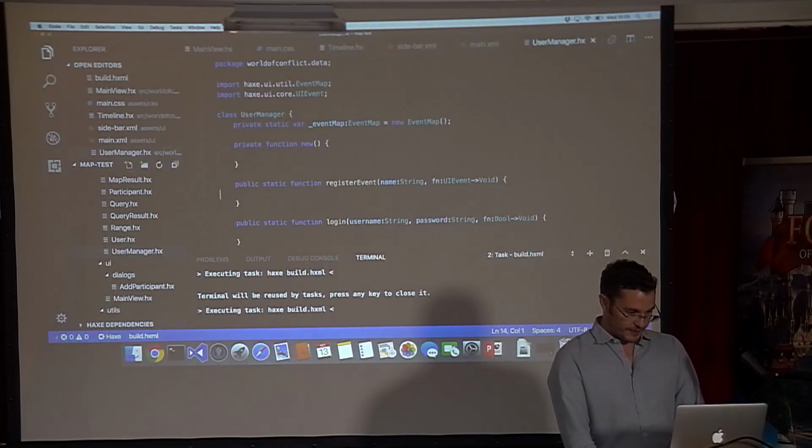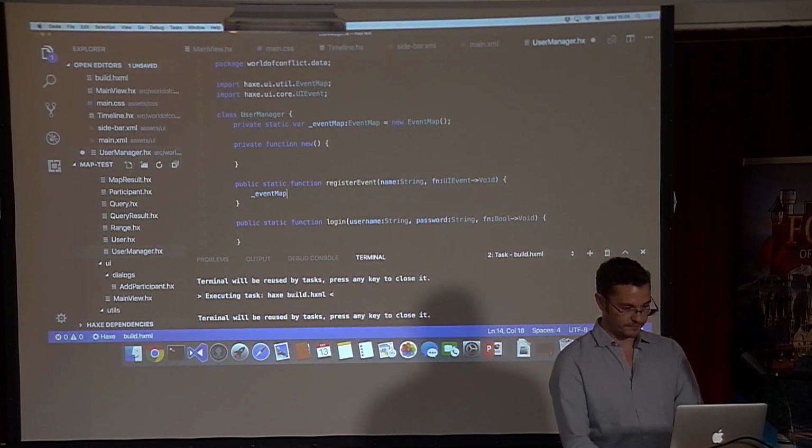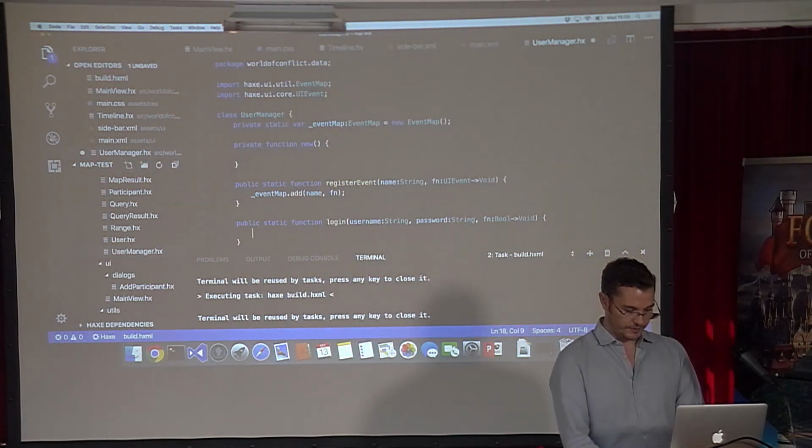Okay, so register event, pretty straightforward. We'll just add it to the event map. Add, and we'll say name. I'm going to keep the login nice and simple.